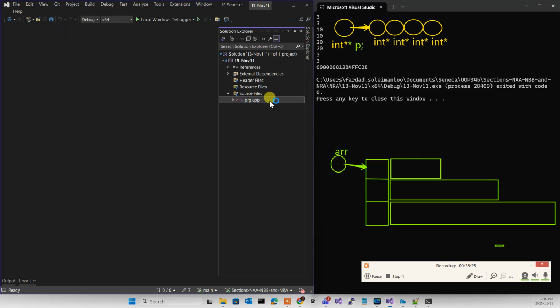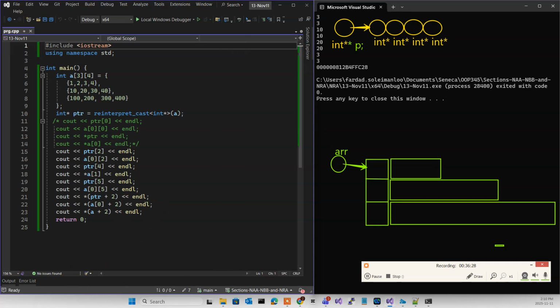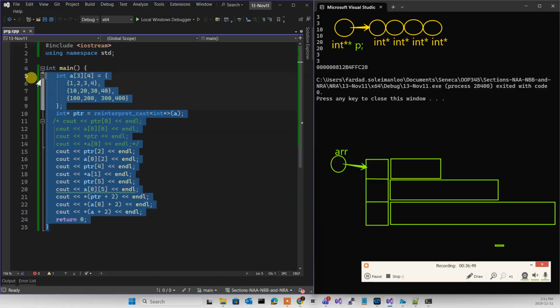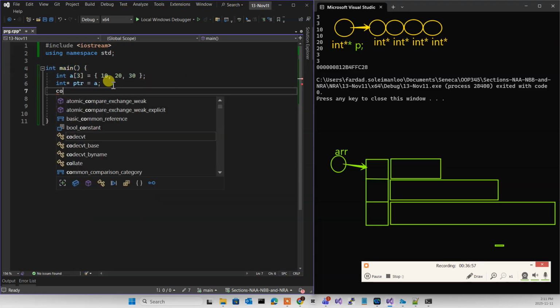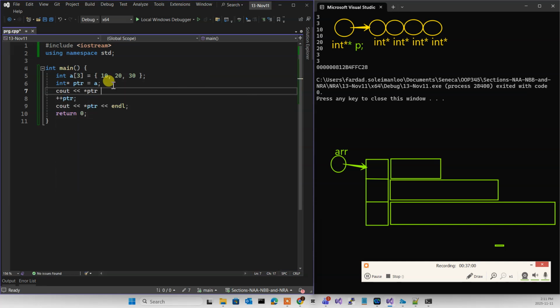Another way to demonstrate why pointer to pointers are needed is this. Say I have this. So when I run this program, obviously, let me clear these.